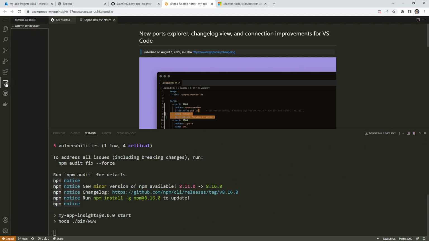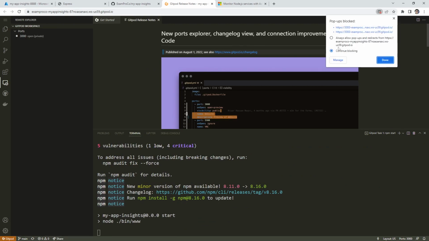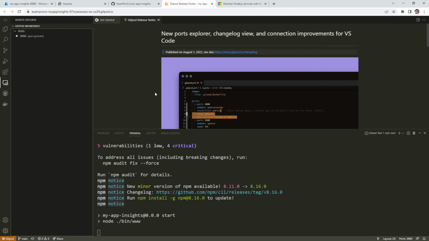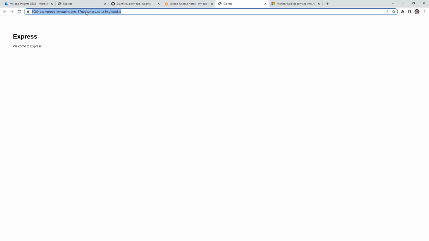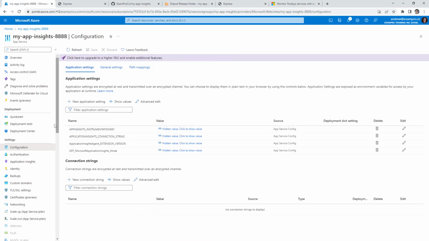If we go on the left-hand side here to Remote Explorer, it didn't give us the prompt here. Notice that this little red thing says, all right, you're blocking this pop-up. Continue blocking? No, always allow the pop-up on this. And I'll just click the little world button to see that it's running. So it's still working. We're going to double check that our instrumentation is working with our new connection string that's being passed through as an environment variable.